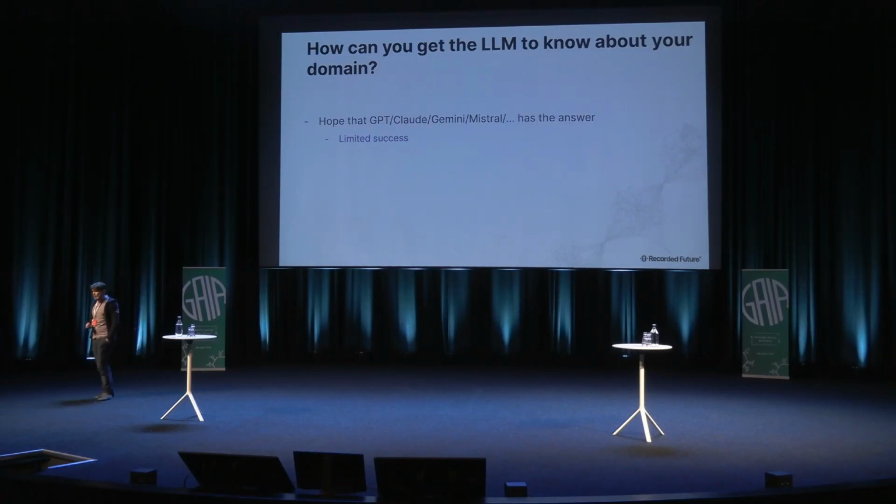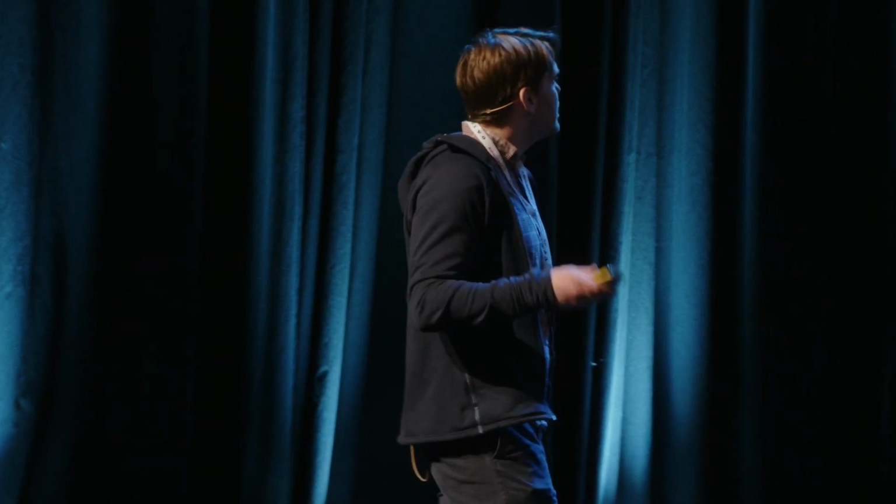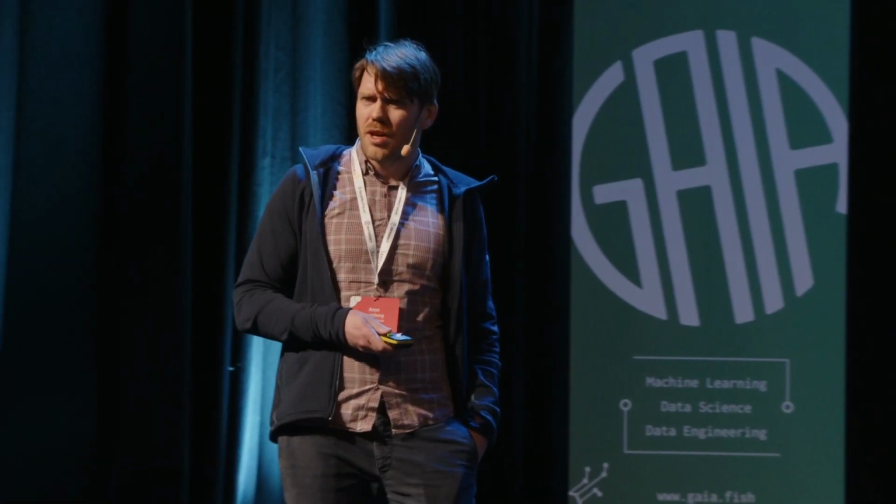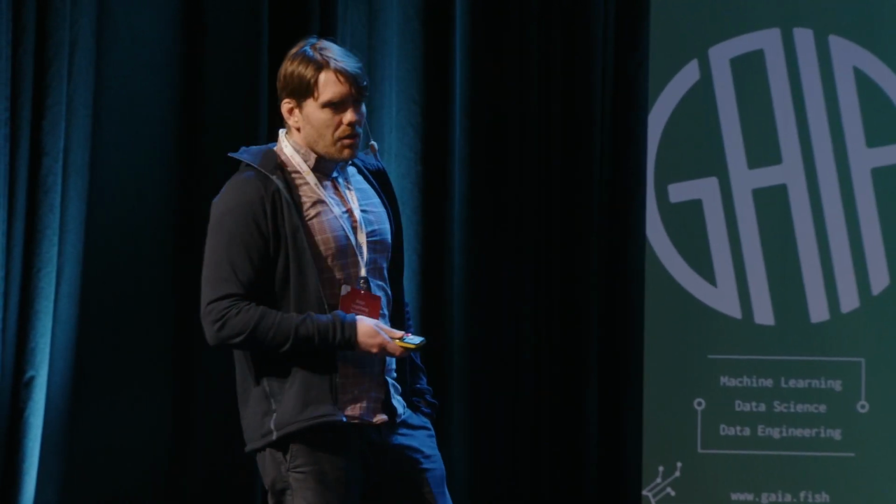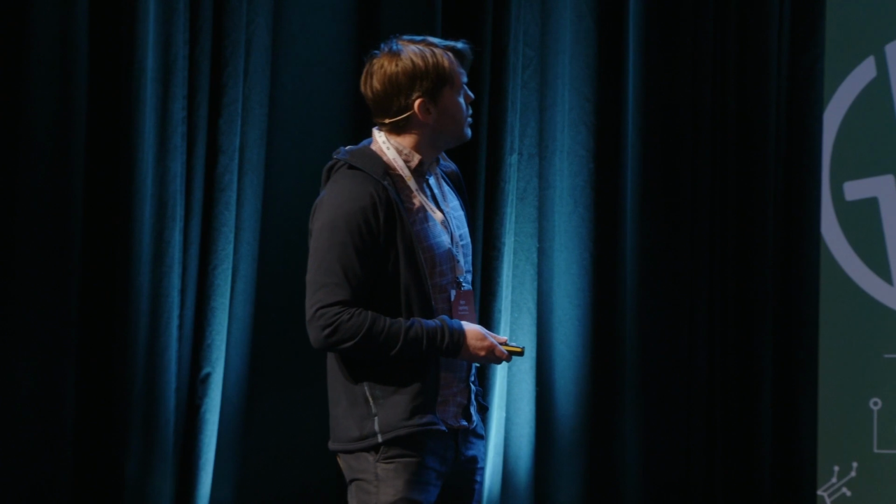There are a few ways to go about this. The first one is just to hope that whatever language model you use has this information. It could be GPT, Claude, Mistral, whatever you want to try. But as we saw in the previous example, it has limited success. The other mode that you could embark on is to regress to fine-tuning these types of models. So say that you have data, you try to fine-tune with the aim of getting this knowledge into that model. But of course, this is extremely cost and time consuming, and it's very hard to keep track of, like if you add knowledge, do you push out knowledge on the other end? How does that work? It's a very hard mechanism to control.